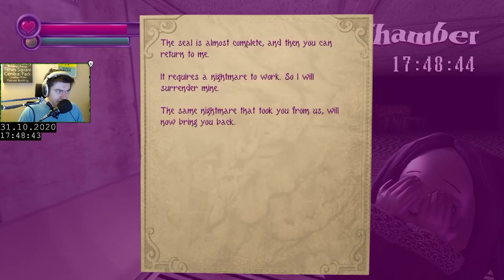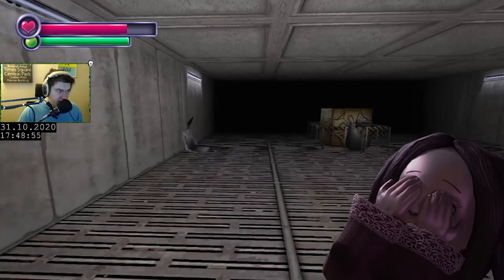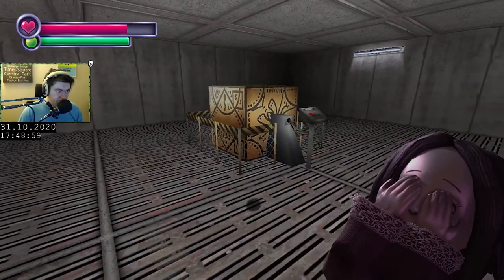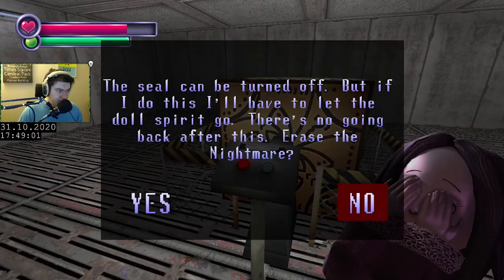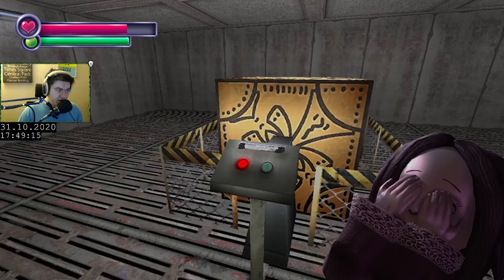The seal is almost complete. And then you can return to me. It requires a nightmare to work. So I will surrender mine. The same nightmare that took you from us will now bring you back. The seal can be turned off, but if I do this, I'll have to let the doll spirit go. There's no going back. Erase the nightmare? No.